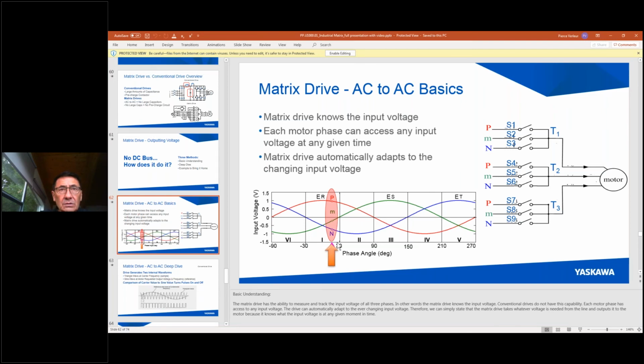Nevertheless, the commercial practicalities are that DVD-T filters are made en masse in production volumes for constant voltage traditional VFDs. To make a custom one for a matrix drive would actually be more expensive. And to assume that we don't need a filter is probably a little bit more aggressive than we at Yaskawa wish to take in terms of a technical position.